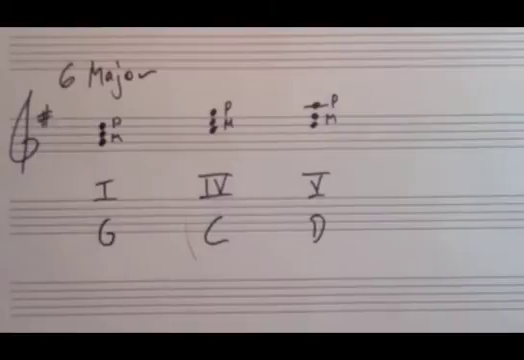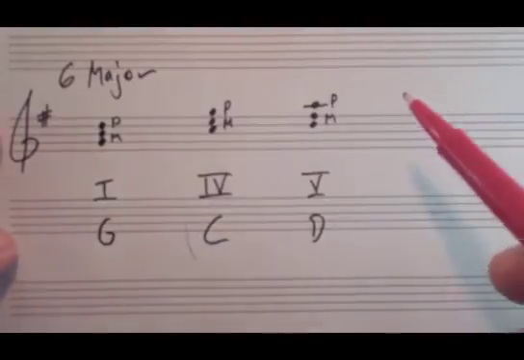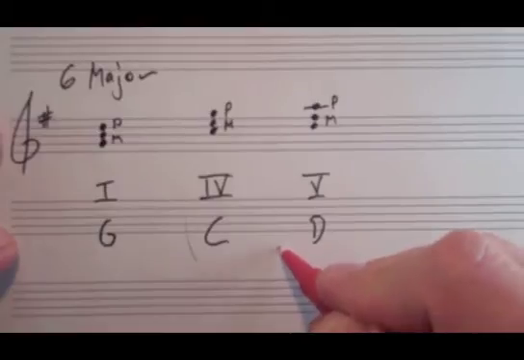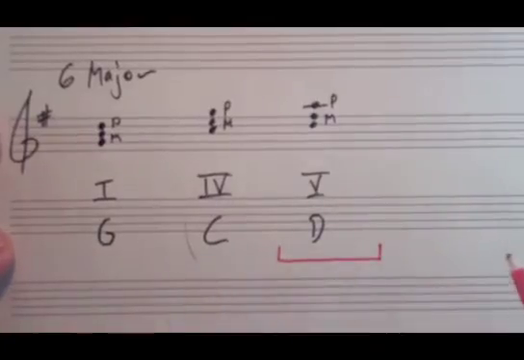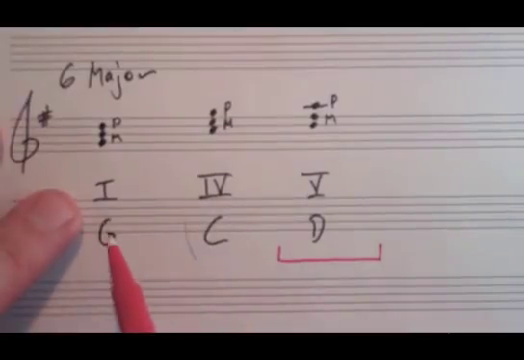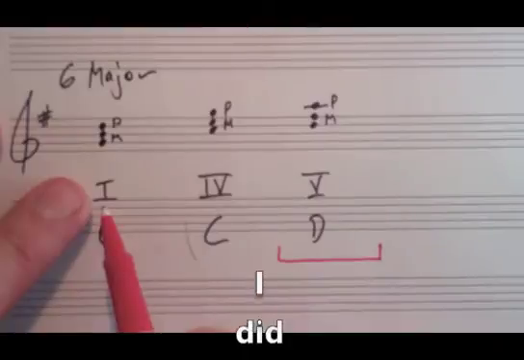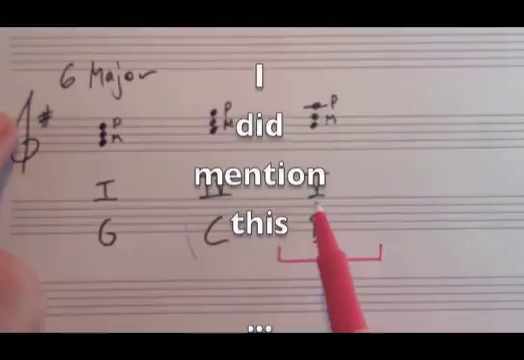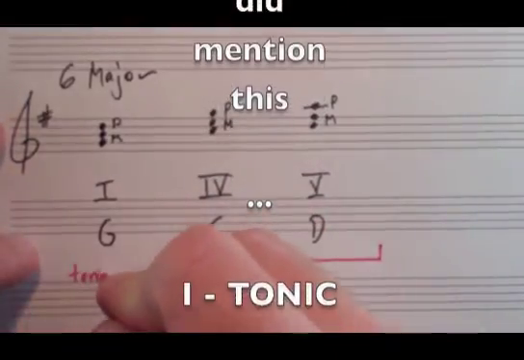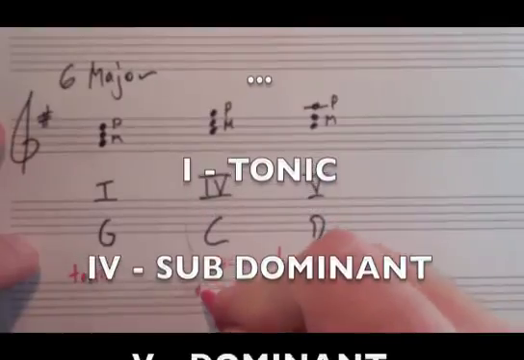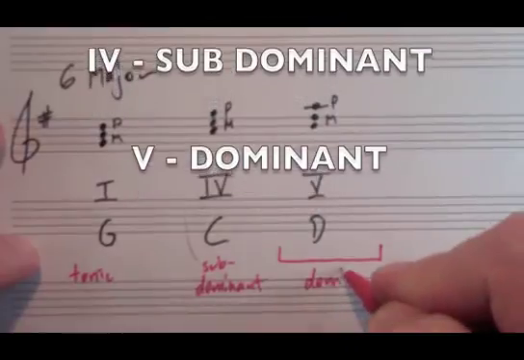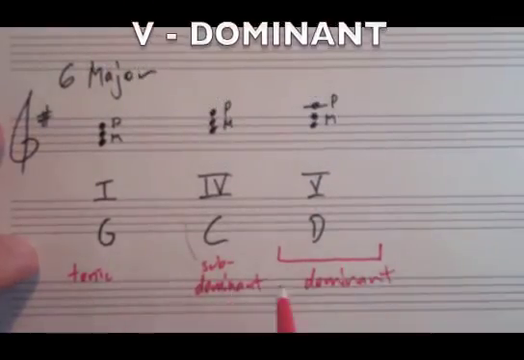So there's one more step in the process we need to do, and we're always going to do in major keys and minor keys. And the other step in the process happens only on the dominant chord. I don't know if I said this, but lots of times we refer to the I as the tonic, the IV as the subdominant, and the V as the dominant.